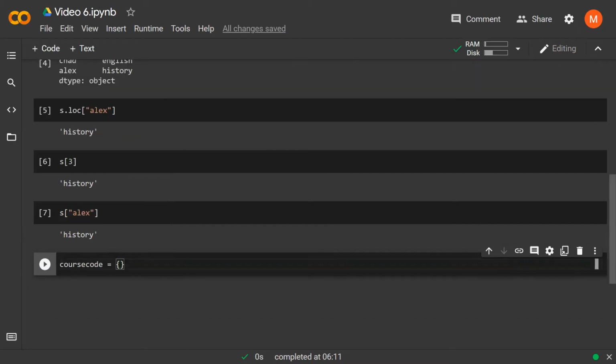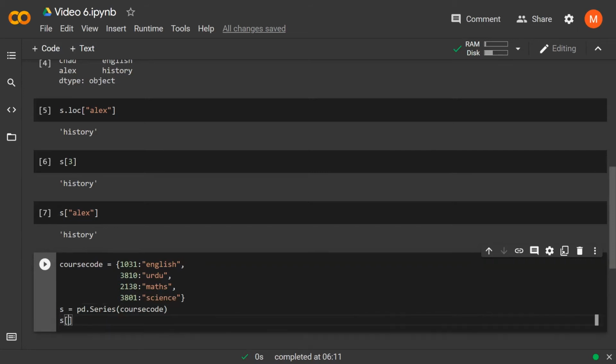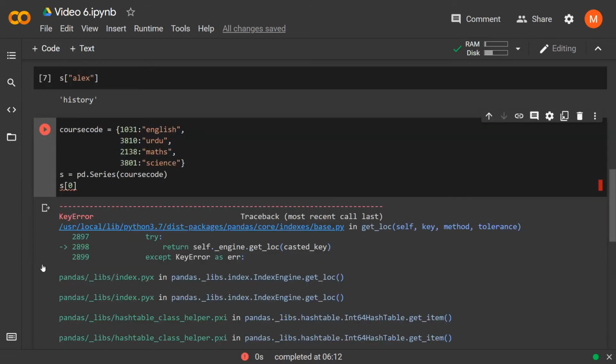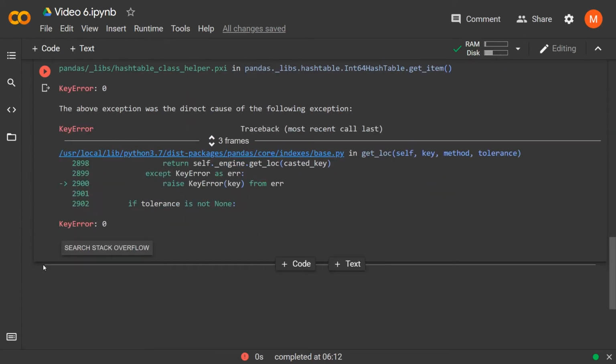So let me make an example and type a dictionary with keys as integers. And if I now query it by smart indexing, it raises an error. It returns a key error. This is because there is no item in the list with an index of 0. So we have to call the iloc attribute explicitly if we want the first item.